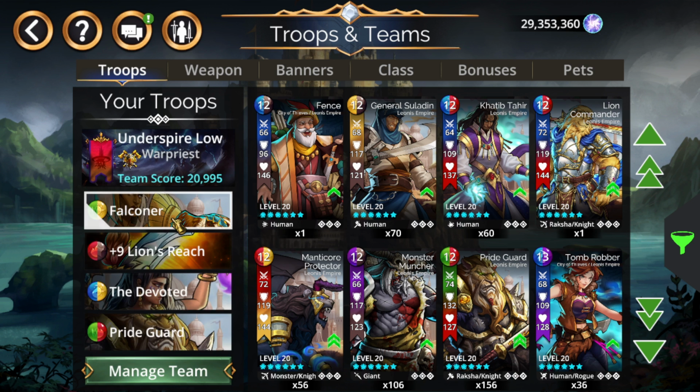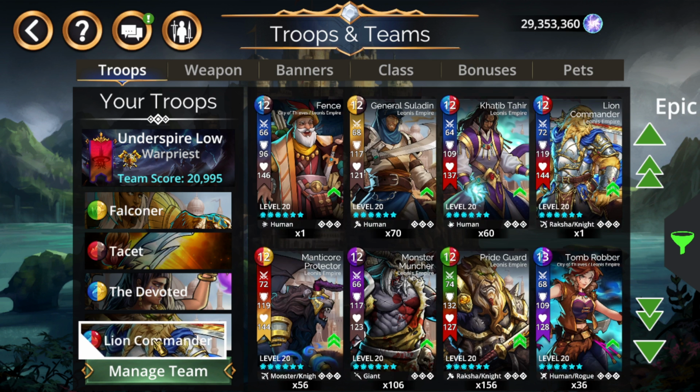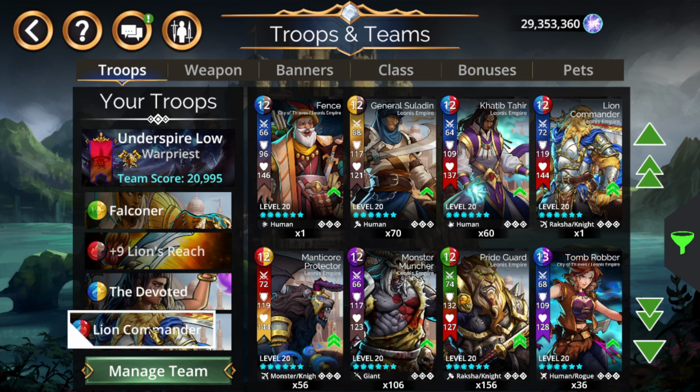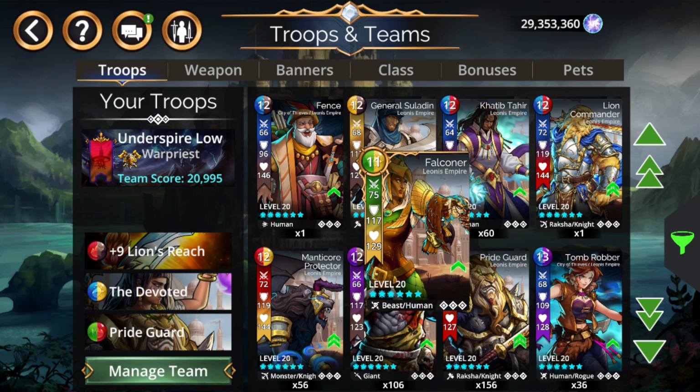Next, we have ourselves the Lower Rarity Underspire team, which, yeah, we do go down the Pride Guard route. Of course, you can go either or, it doesn't really matter. I think I did this mostly for coloration, though you can go down either route. Either Lion Commander and/or Pride Guard. And we're basically sacrificing our Falconer. We pretty much are going to pretend it doesn't exist.